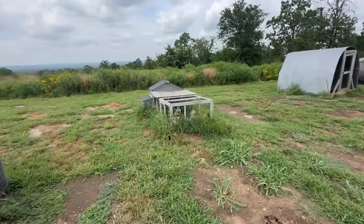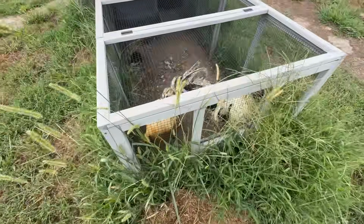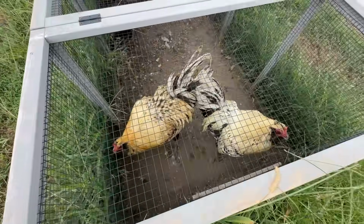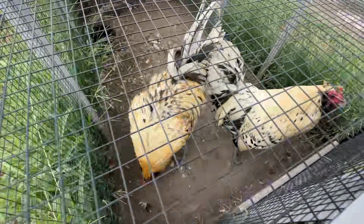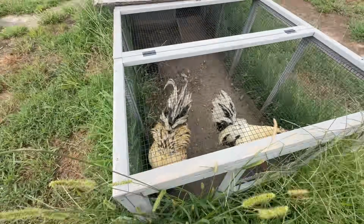Here's my lemon owlbeard gentleman. Yes. My gentlemen, my gorgeous boys. Now these gorgeous boys, they need some hens. We lost the only 2 hens that we've got. They were straight from Greenfire and they just were not hardy. They were always very weak, smaller, didn't have a lot of vigor.